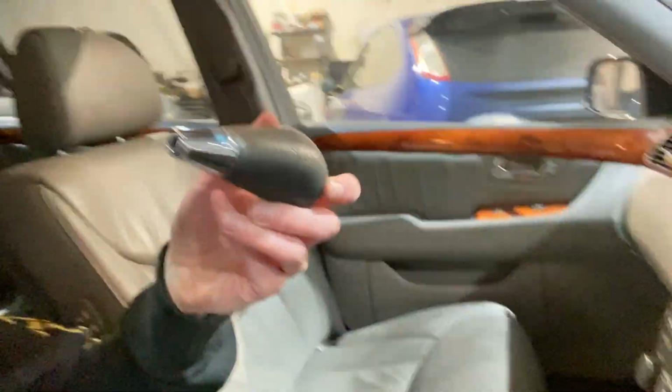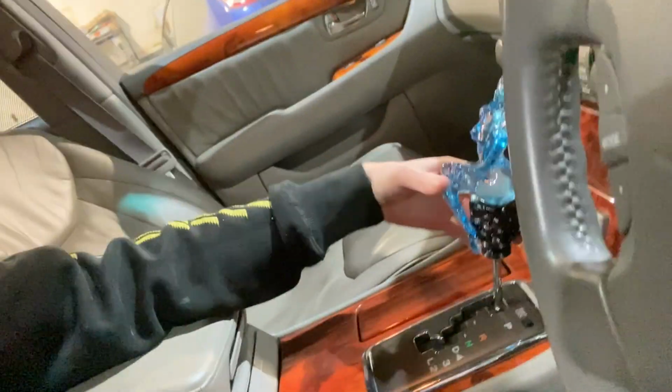So yeah, it was as simple as that. The old gear knob is threaded, so it just screws clean off. I'm going to keep that in the glove box, because I definitely don't want to lose it if I ever want to sell the car. And then the new one just went on with a couple of grub screws, and there was a wee plastic line on the inside. You can kind of make out what that is. I'm probably going to have to blur it anyway, but it's the first VIP kind of mod.